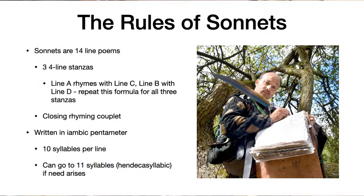So, here we go. Now, you might be asking yourself, Shakespeare, what is a sonnet? Why do we care? Why do we want to do it? Well, a sonnet is a poem. It is a poem that follows rather particular and specific rules. And they are as follows. Well, they are, to start with, 14 lines apiece.